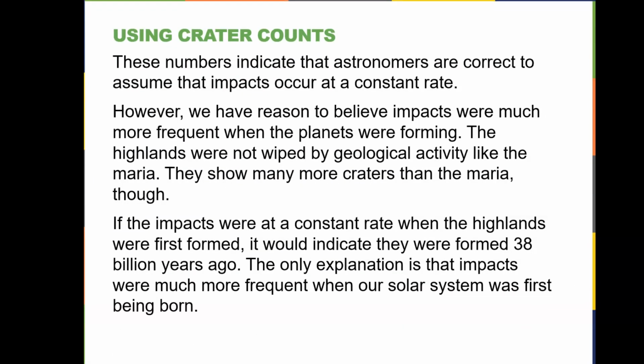In summary, since the planets formed, we've had constant rates of impact. Since the Maria has hardened, impacts have been at a constant and predictable rate. When the planets were first formed, impacts had to be more common and frequent. This is evidenced by the highlands, which are untouched by geological activity since the formation of our solar system.